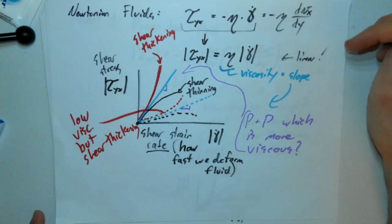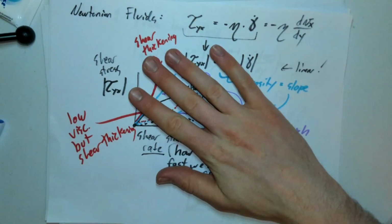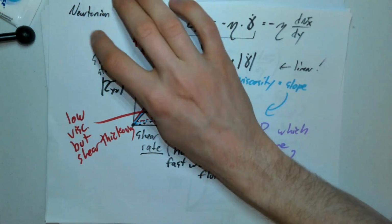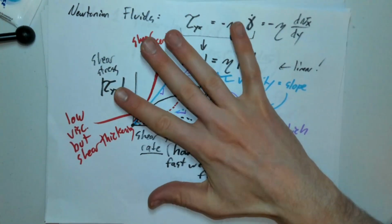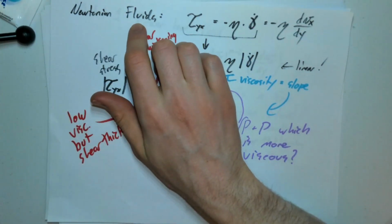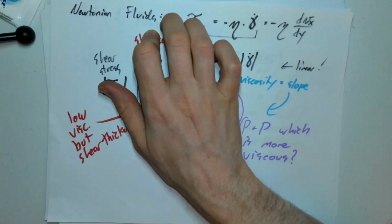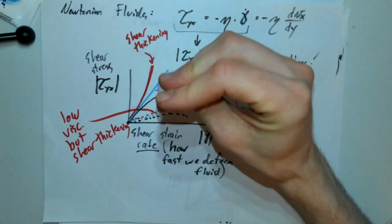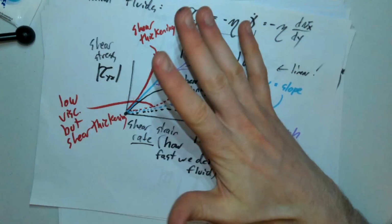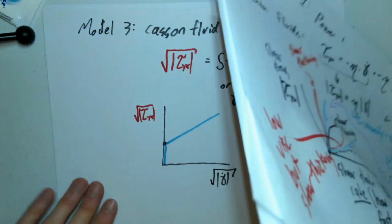So you're like, hey, wait a second, blood and all these biofluids that are super interesting are all non-Newtonian fluids. And I'm like, yeah, but a lot of times we can only get useful mathematical results with Newtonian fluids. So we'll develop a lot of intuition for fluids using Newtonian fluids, and we'll often be able to make very useful approximations to flows. But sometimes, if you want to simulate a system very accurately and the fluid is non-Newtonian, you need to use one of these more complicated models. So there we have it.